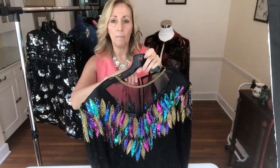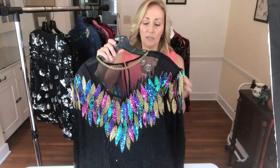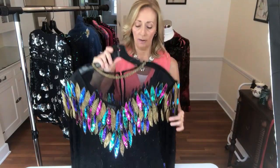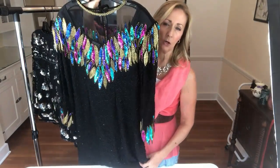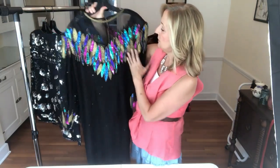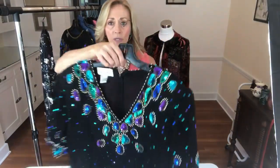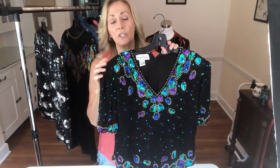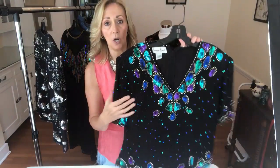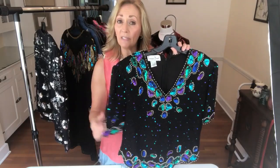This one's 100% silk. I love that it has the mesh. There's a name for this, the mesh. I don't know what this is called, but it's a see-through mesh along the yoke. And I said yes to this dress. I believe this would probably be 80s, maybe early 90s, but yes to this for the beautiful work. This next one is Lawrence Kazar, or Kazar. I love this. Now, this one would do better in a larger size. This one is only an extra large. If this was a 3X, I think this would blow out of my store. This one I will probably have a little bit longer.